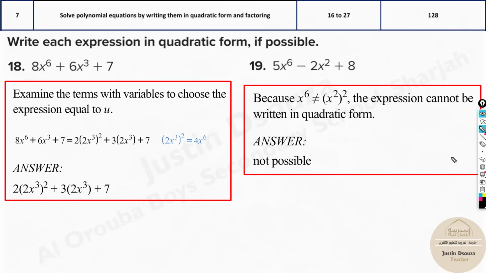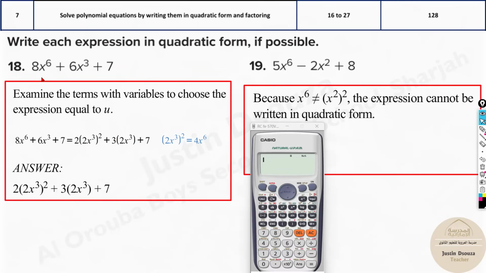I'll tell you another shortcut for that. Now, if such a problem, you wrote the quadratic form, but your answer is not there. Just take out your calculators. Write this equation, 8x power 6, this is the trial and error method which we used in the last problem. Over here, same thing, power 3 plus 7. Calculate at some value. I'll take 1.5. The answer is over here 118.375. Now all the options, whichever matches with this question is the correct one. Try it for all the options now.